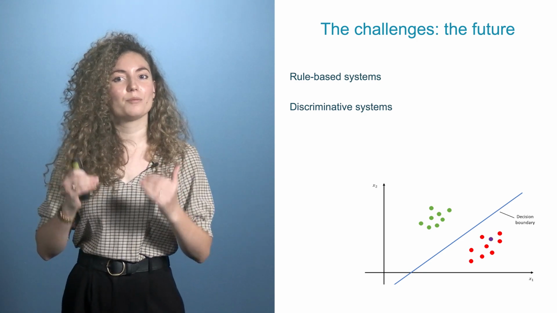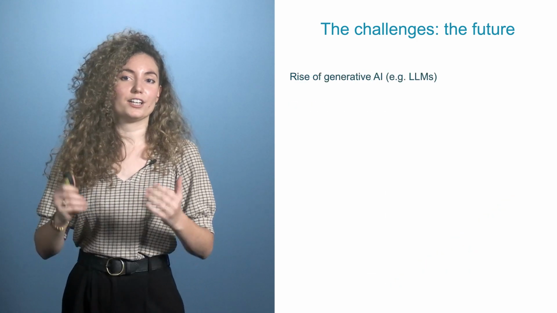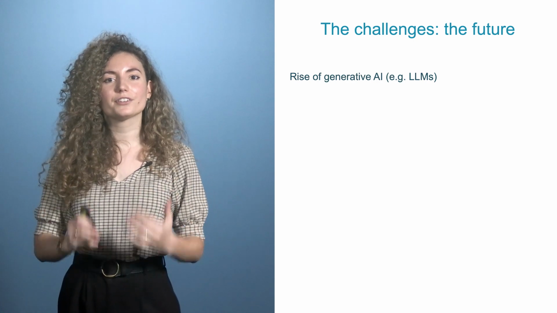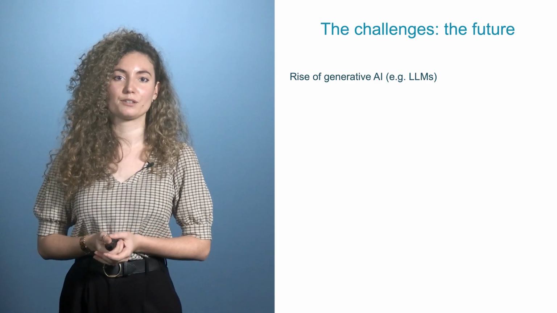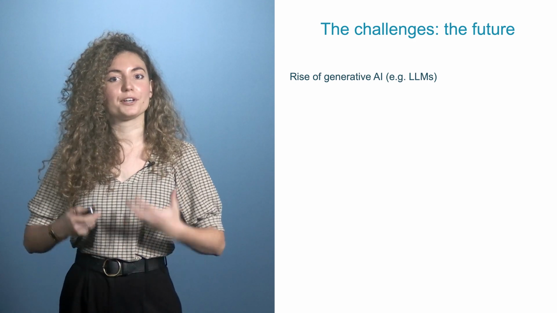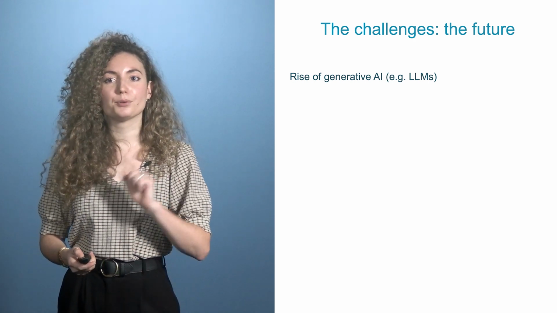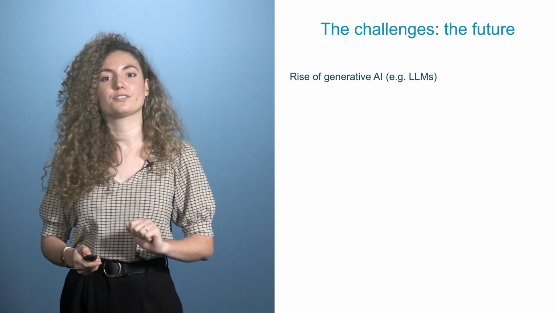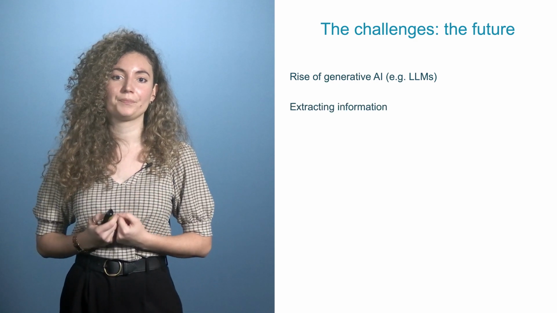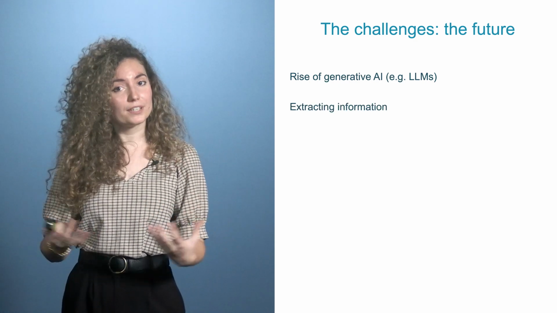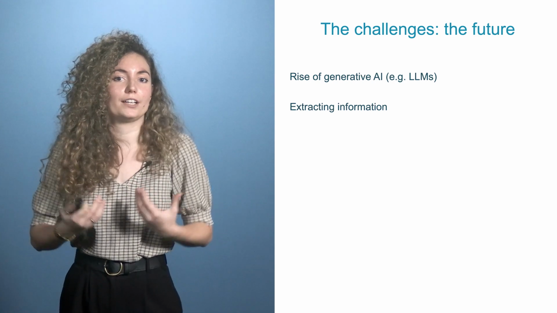However, in comes generative AI. Generative AI learns the underlying distributions of data to generate new data instances. Despite the fact that they were not trained for this purpose, they are proven to be quite good at extracting information from texts across domains and languages. However, of course, prompting these models comes with their own challenges.